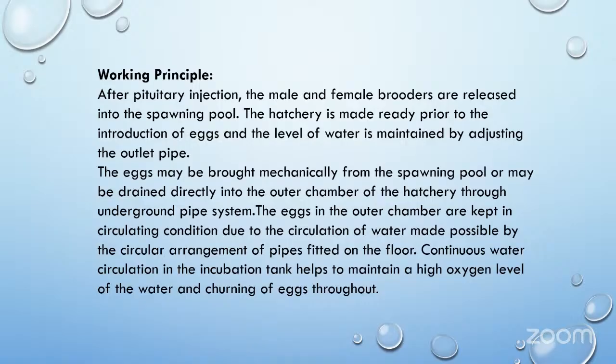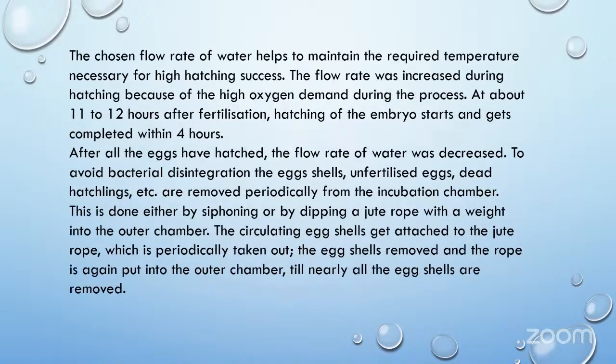Continuous water circulation in the incubation tank helps to maintain a high oxygen level of the water and churning of eggs throughout. The chosen flow rate of water helps to maintain the required temperature necessary for high hatching success. The flow rate was increased during hatching because of high oxygen demand during the process. At about 11 to 12 hours after fertilization, hatching of the embryo starts and gets completed within 4 hours.